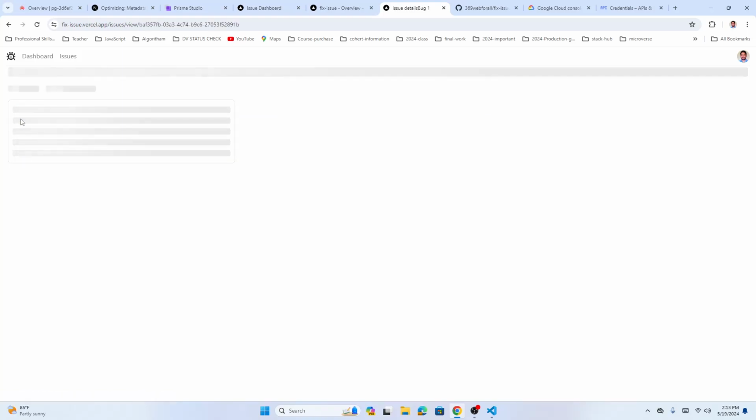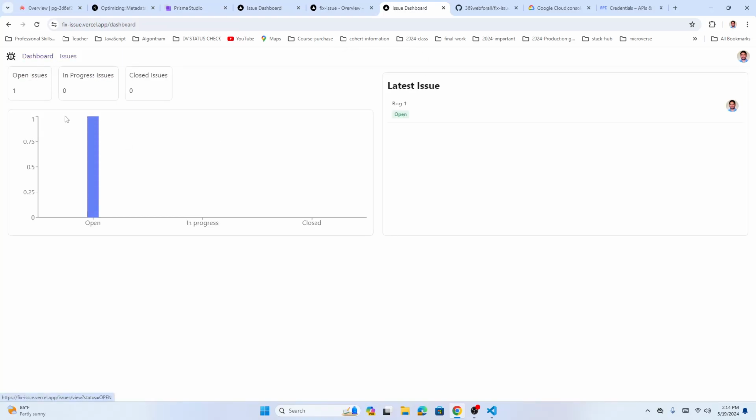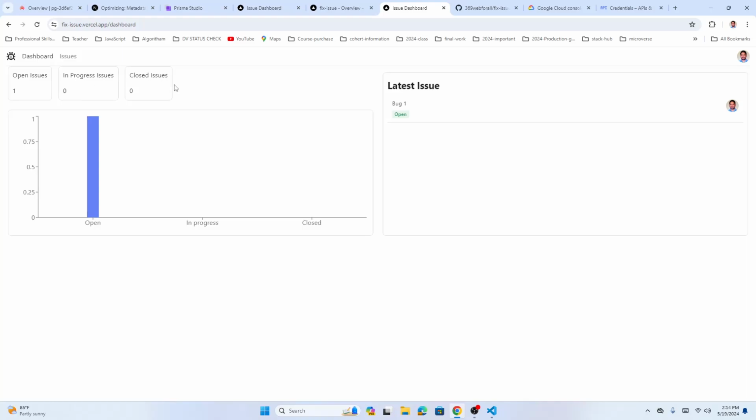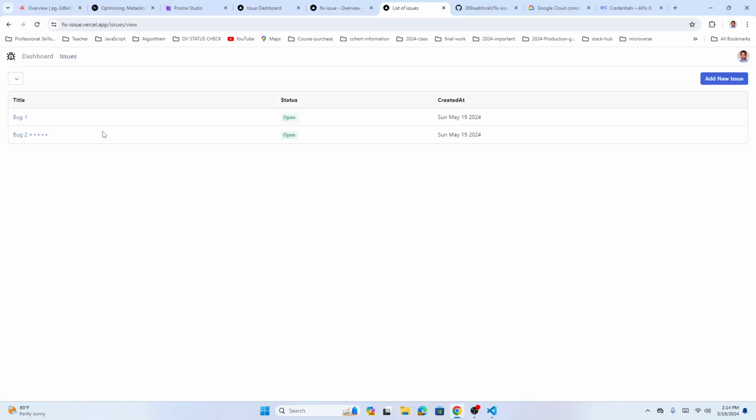If you go to the dashboard now, right? You have one issue here open. It's showing only one, right? So maybe it is from, I don't know. Okay, let's go to the issue. I have two, right? But it's just showing only one, so that is not good. If I click open, I mean, you can see this, everything should work, right?